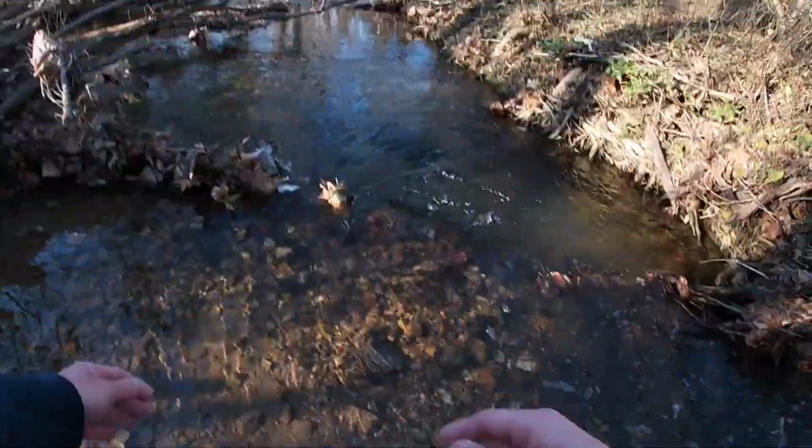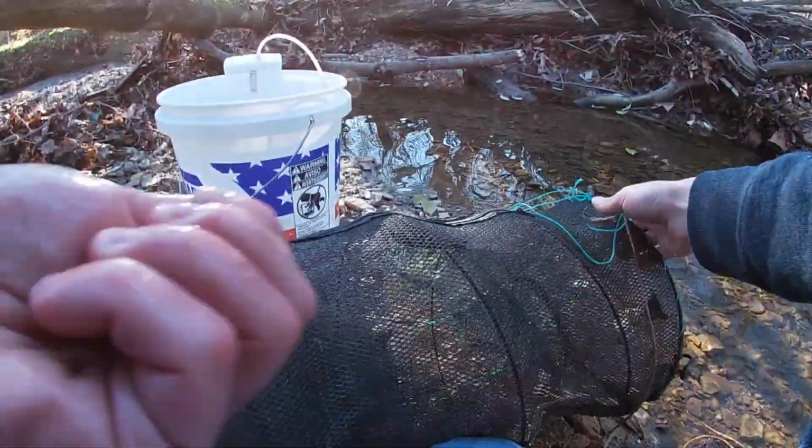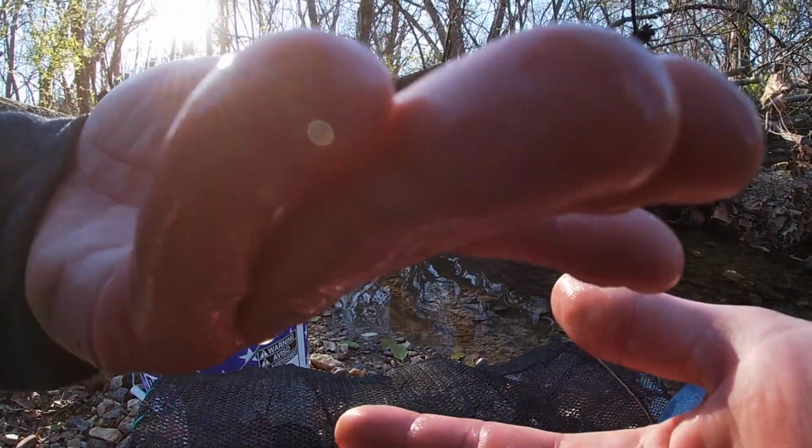Alrighty, the sun's starting to go down quick. It's gonna be the last haul. See if we got anything here. 6 little fish. What do we got here? Like a lot of the same thing. Not exactly too sure what those are. We'll take them. Oh, we got 3 more little fish.